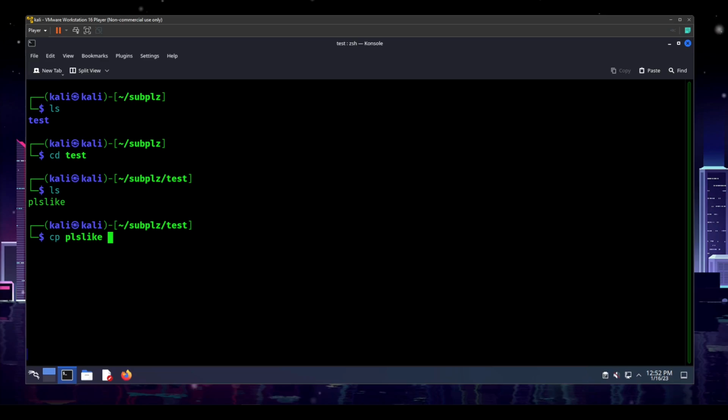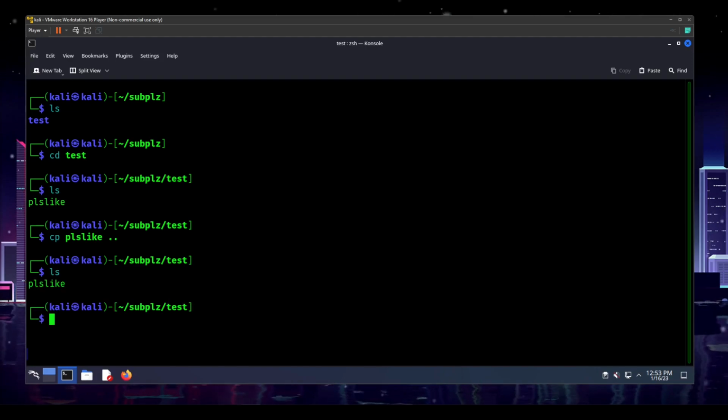So what we need to do is use a relative path, meaning that we could do it in two ways. We could use the direct path, which would mean that we have to do /home/cali/subplease. So we could do that and it would copy it, but we don't always want to type out the full path. It's kind of annoying, especially if you're real far down in the file system, right? So in order to use a relative path, we can actually just use a dot dot. And a dot dot means one directory up.